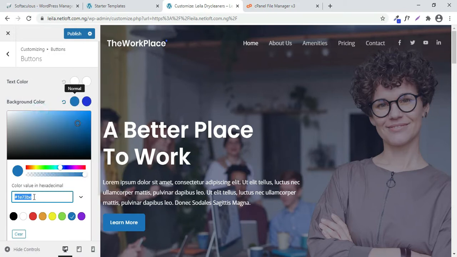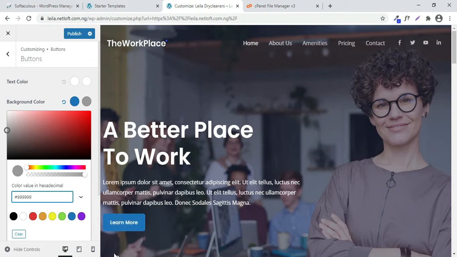Every color has a color code. I'm going to copy this color code so that wherever I need to use this particular blue color, I will just paste this color code in and it will take effect. So now I've changed the main color of the button. I want to change the hover color. You can see when I hover, it still goes back to the previous blue. So I'm going to change this hover color to a shade of gray. Now the shade of gray I have in mind has a color code of 999999. You can see it has changed the color to a shade of gray. Now if I hover over the button, you can see that the button changes to gray.